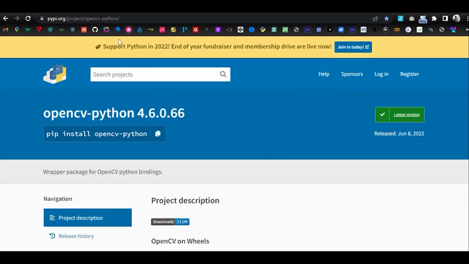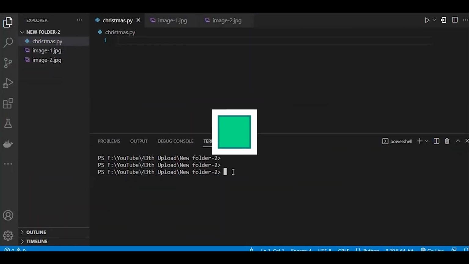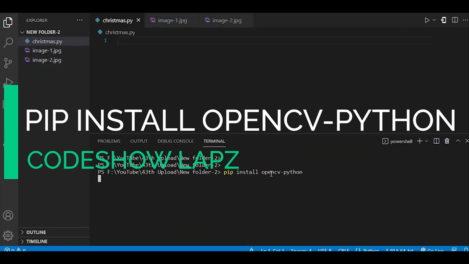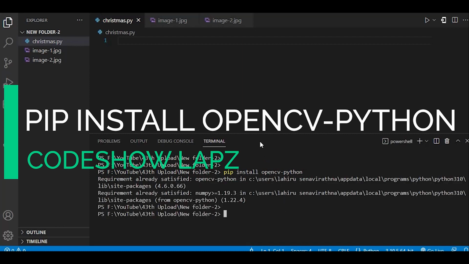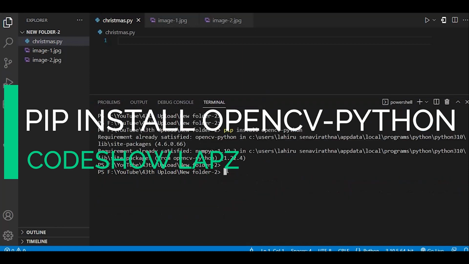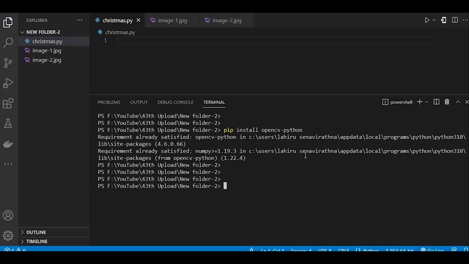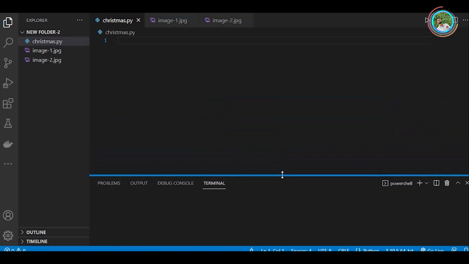Go to the OpenCV Python link, which is given below in my YouTube video description. I copied this code and pasted it in my terminal, and you can see the OpenCV library was successfully installed in my Python project.